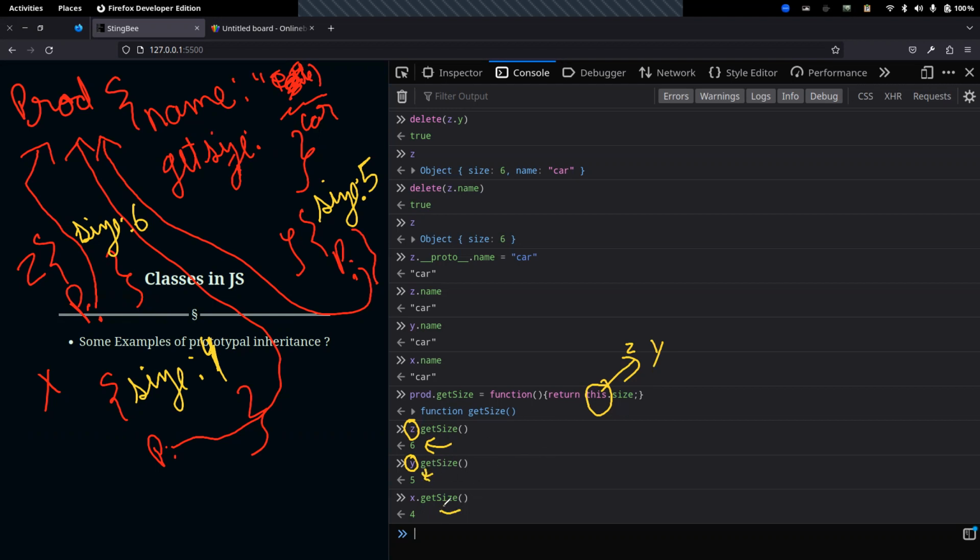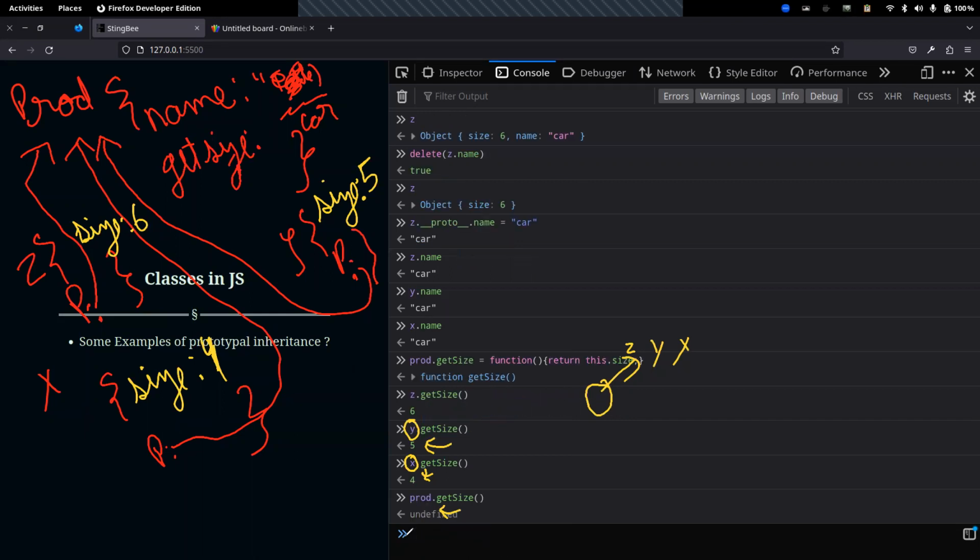When I call it from x, this points to x, and it has value of 4. Suppose I call it from prod, because it's inside prod, right? We can also call it from prod. What should it give? It should give undefined, because prod has no value there, right? So it gave undefined.